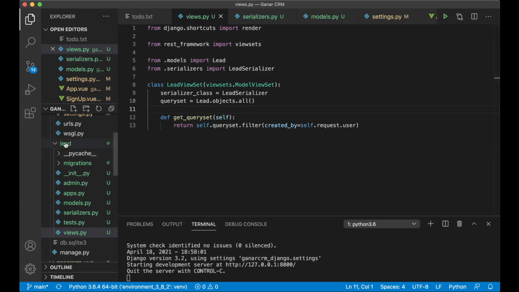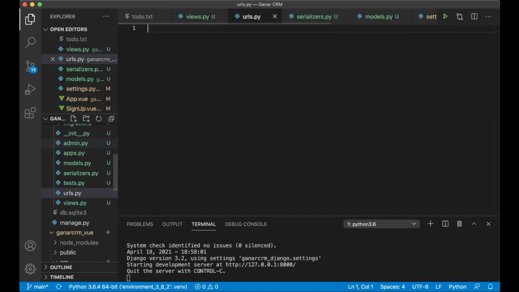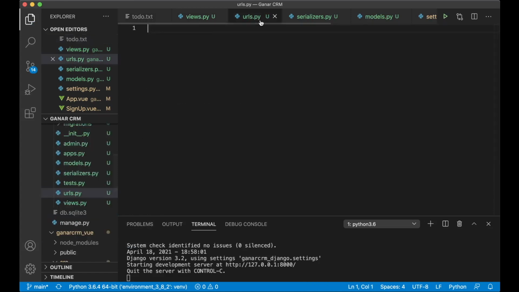And next now I want to create a new URLs file here, urls.py. Sorry, I forgot to go in here and set this to done. So now it's setting up the URLs. So here I say from django.urls import path and include.